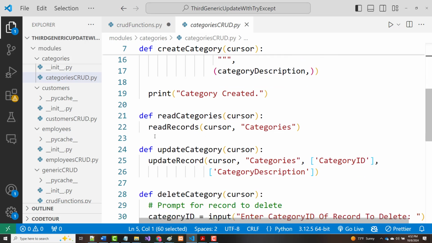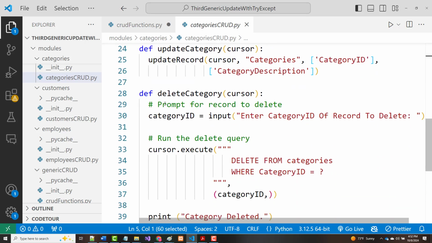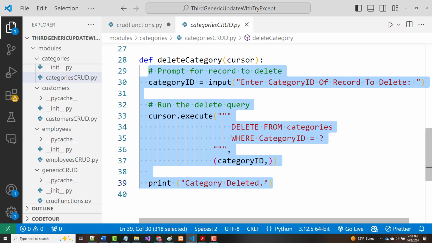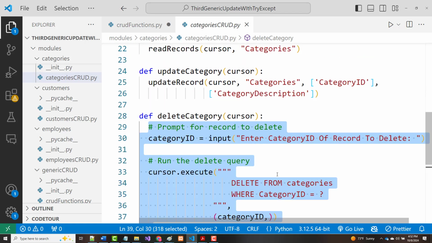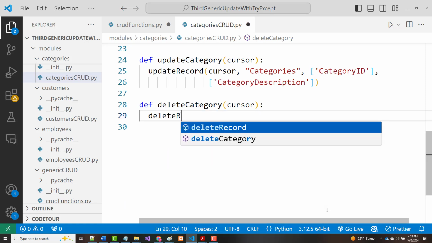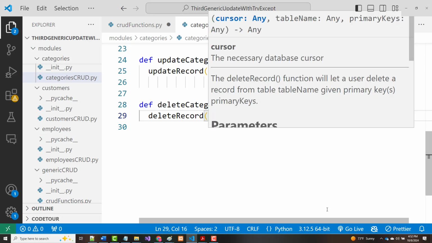And now we can come down to where we're deleting. We've got delete record, and we can call it just like we did up above here. So we can call delete record, and we can pass in the cursor.